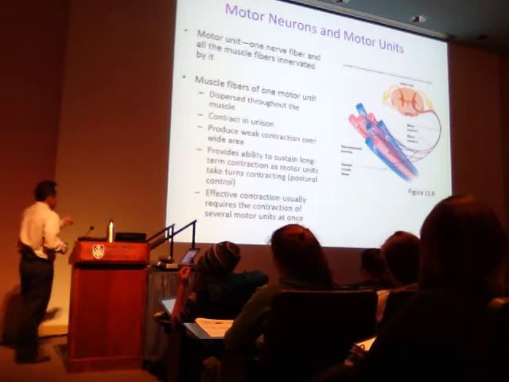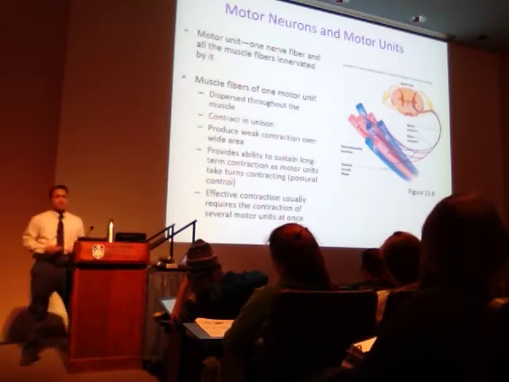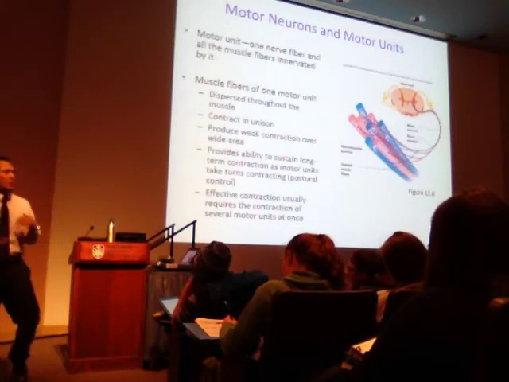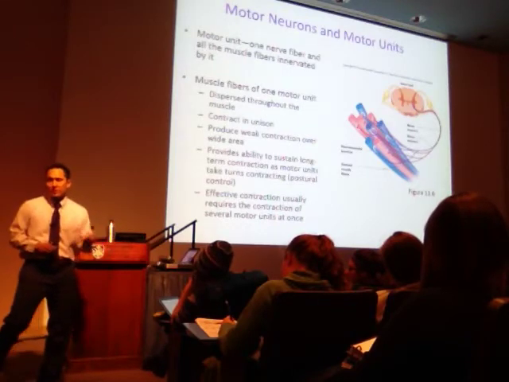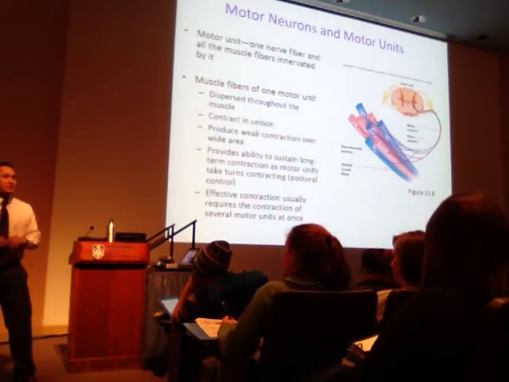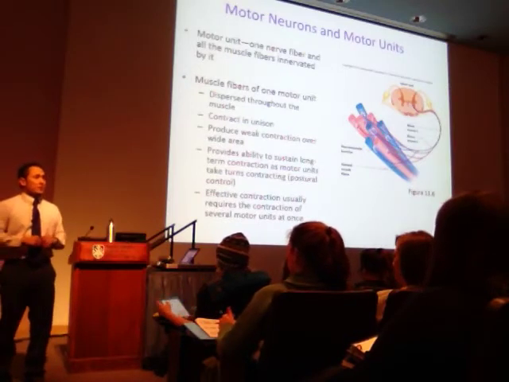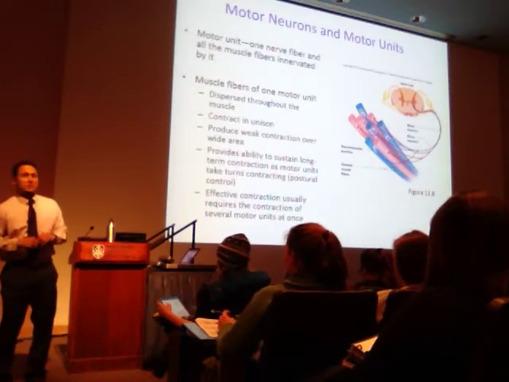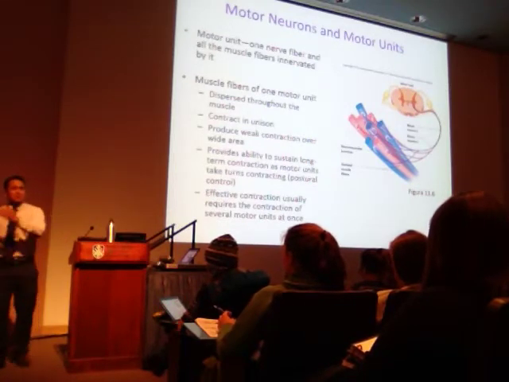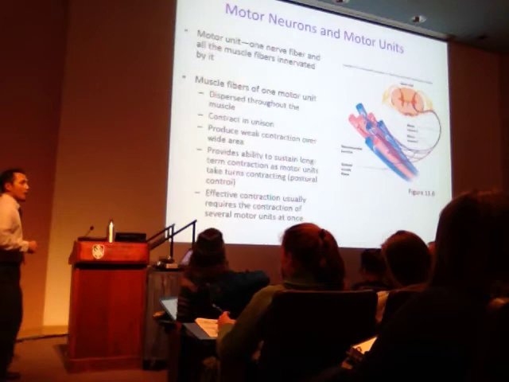So this allows us to produce sustained contractions over a period of time, like postural muscles. For example, you can probably tell if you work a long shift, whatever your work is right now, you can tell when your muscles are exhausted. You're slouching a little bit more, right? You're not standing straight up. It feels good to sit down maybe. So you know that there's a limit to that, but you can still do that long shift, that 12-hour shift, that 14-hour shift. Okay? It gets more complicated as you get older, trust me.